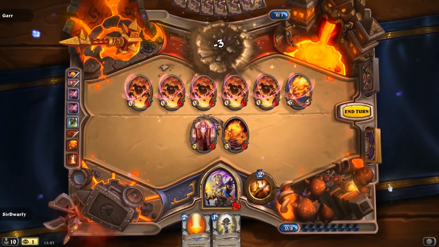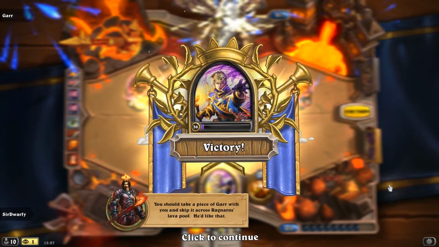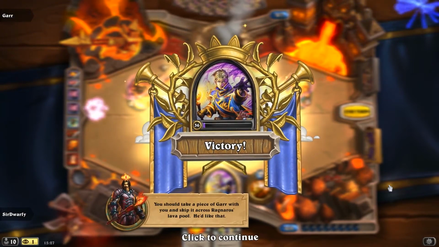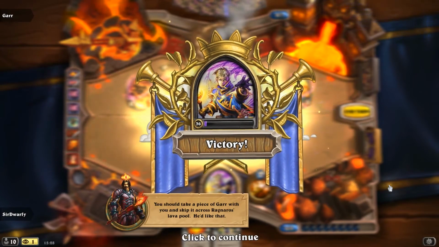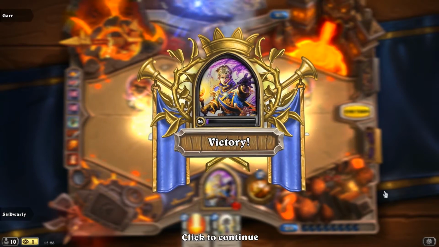Wow. It's very easy when you get the combo knocked off, but there are lots of ways to do it with this deck. I very much recommend you use it. If you don't have Prophet Velen, then you don't need to run Prophet Velen. You can just use one of the other tactics in the deck as well. Just make sure you put in another utility card, like a Silence or something like that.